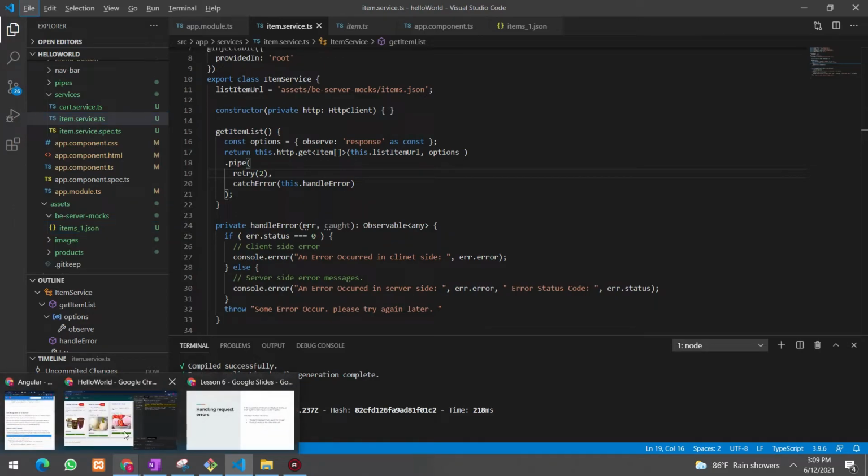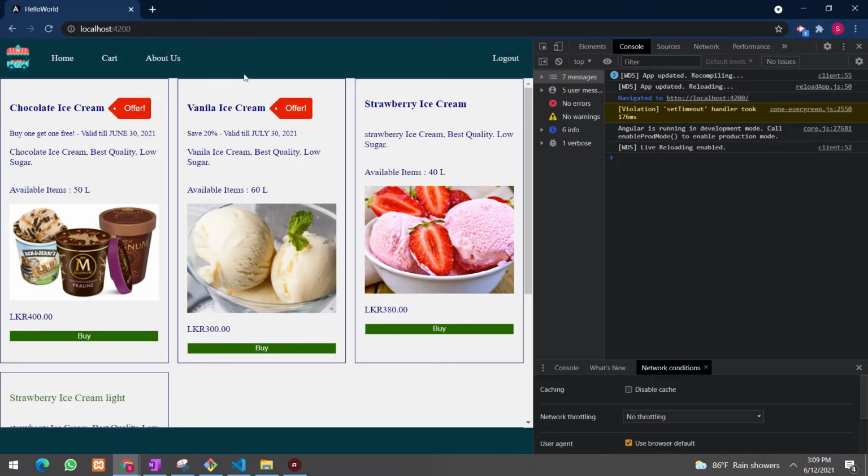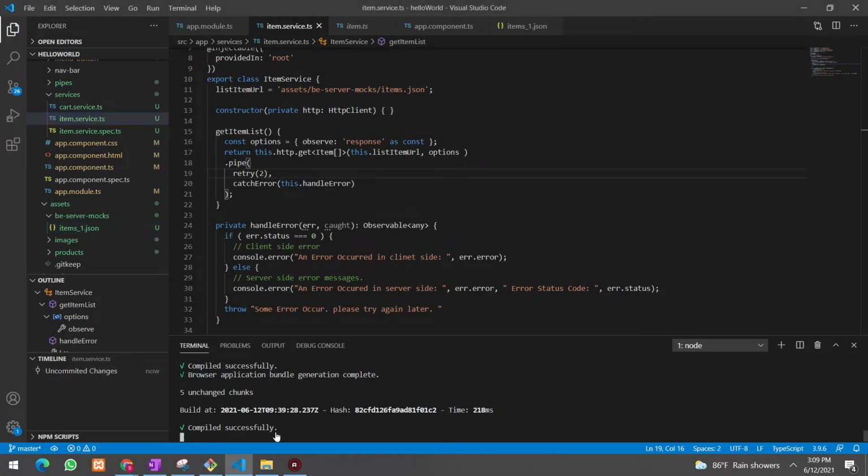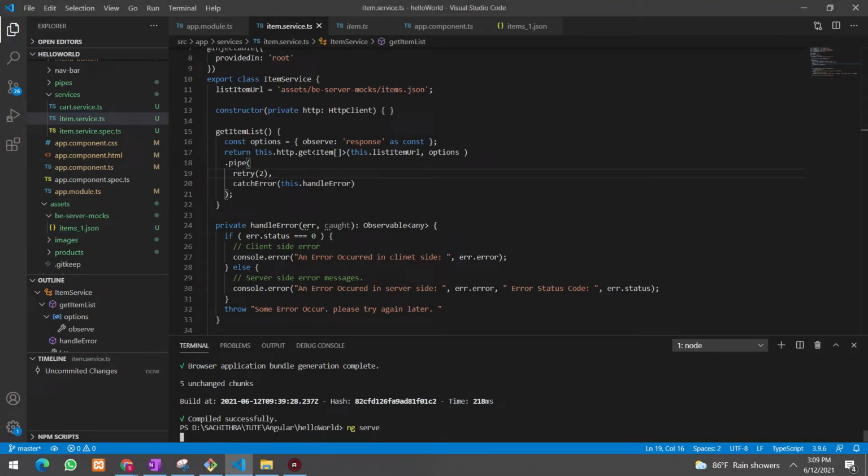Now I'm going to my browser and you can see it still gets some values because of caching. So I will stop my application and run it again, because when Angular is compiling, these assets are also compiled.